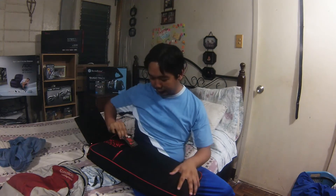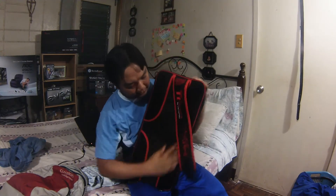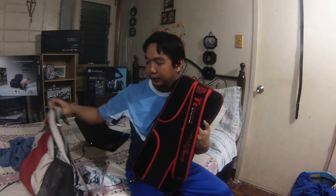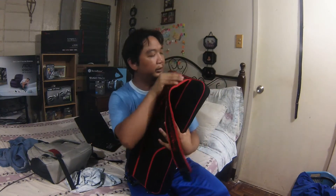We have some stuff in here — I didn't realize that. So you have a pocket there. Let's look at the back. We have nice padding so that you won't feel your peripherals inside. One of the biggest inconveniences when using regular bags is you can feel your keyboard when you put your bag on. The padding here prevents that from happening and also protects the peripherals you have inside from any shock coming from the outside world. And of course, it has a really nice, thick strap — really nice and secure.